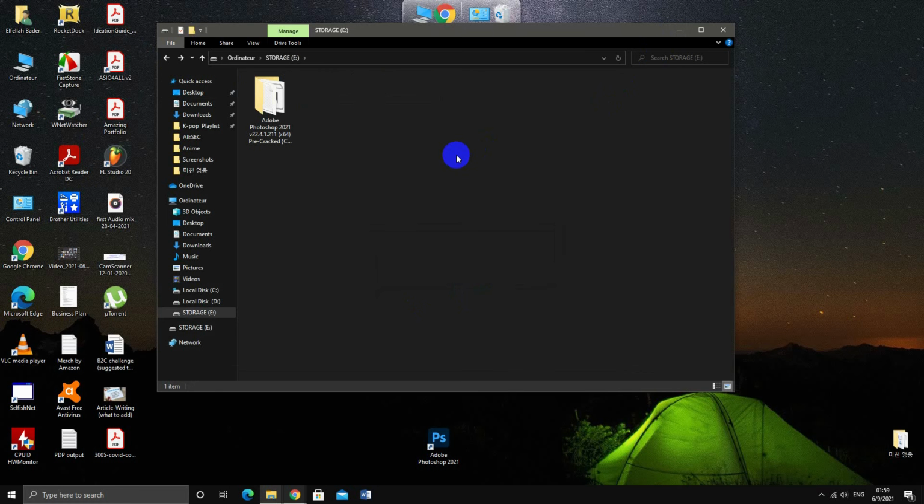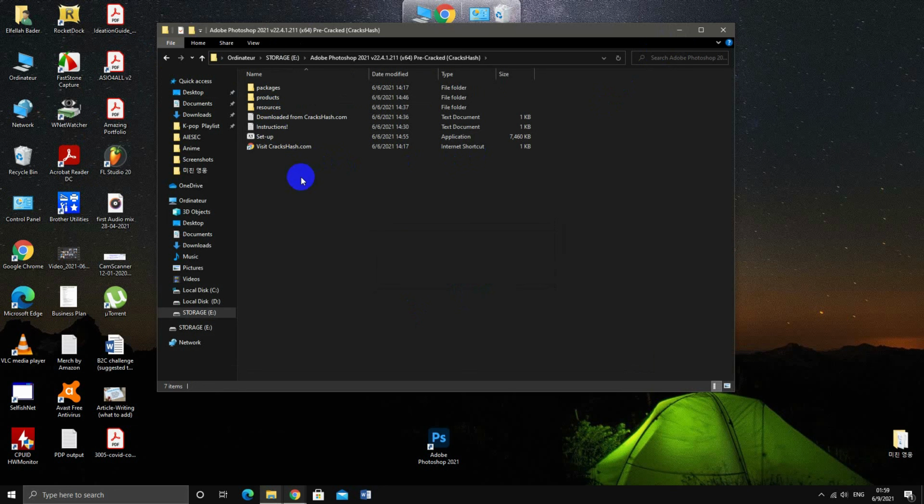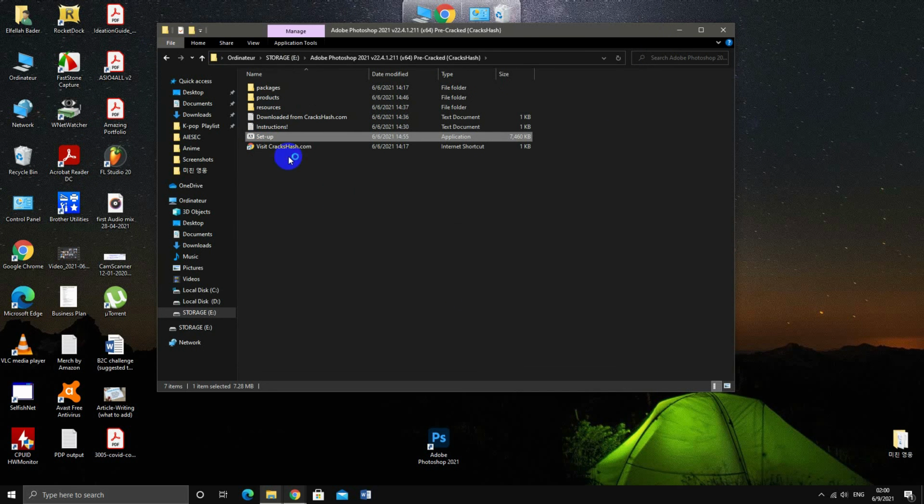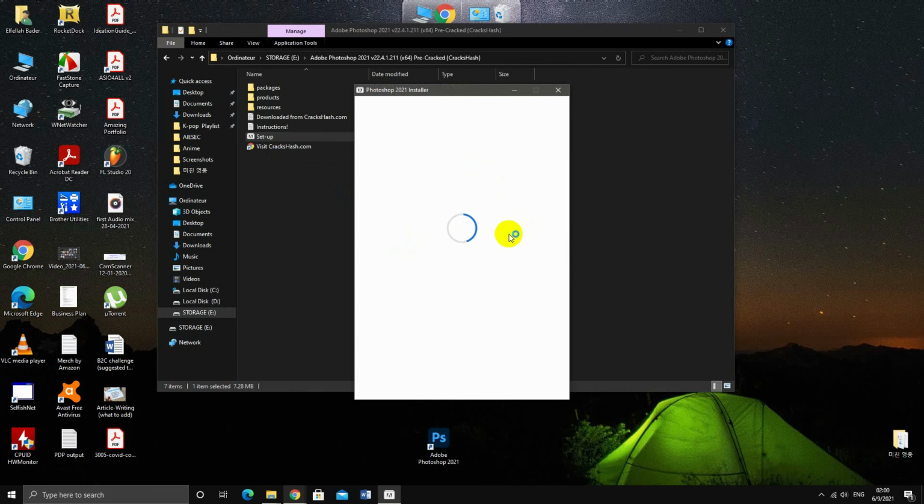Okay, amazing. Now that the file has finished downloading, all you have to do is open the directory that you downloaded the file in, go to the setup file, run it as an administrator, press yes, and wait for this window to pop up and load.